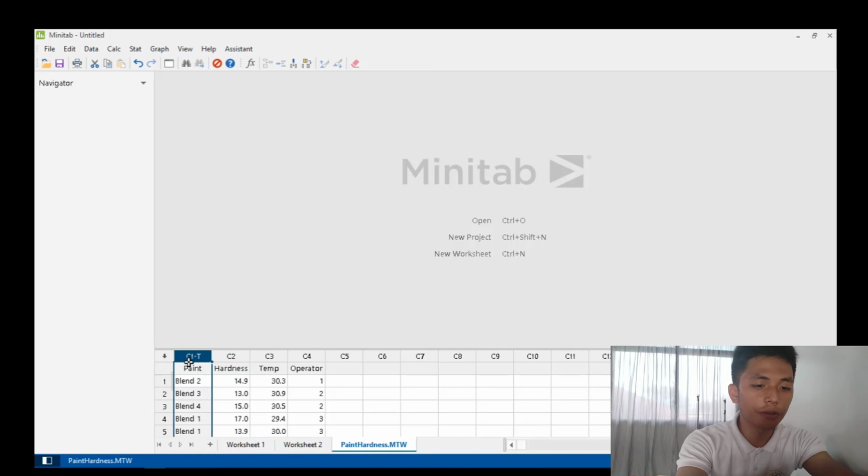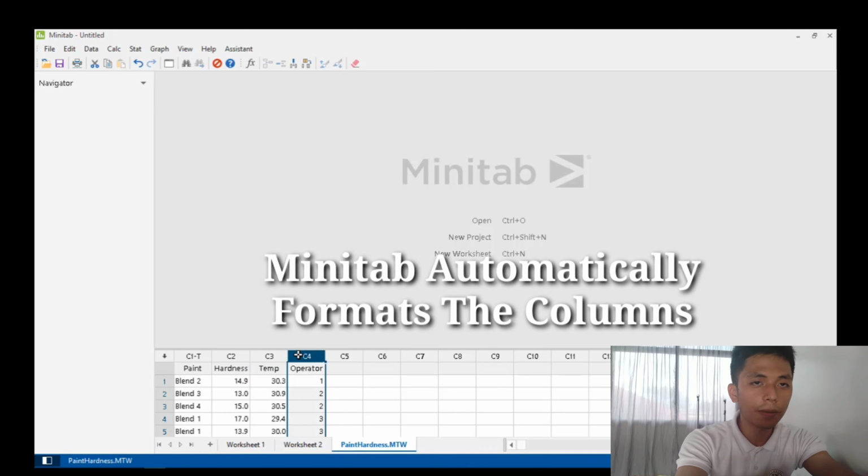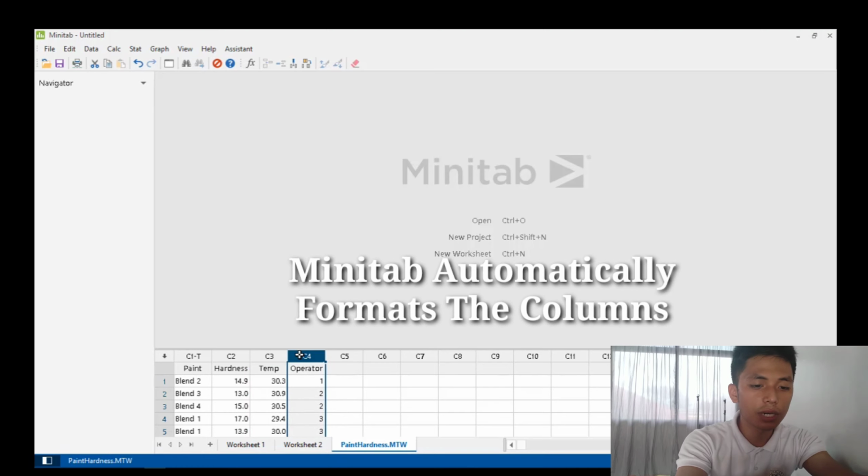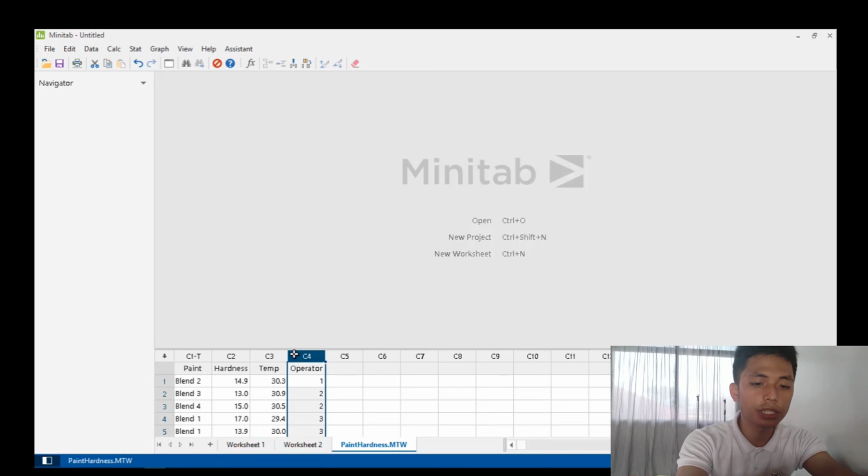Here we can see that the first column is labeled C1-T, where the T indicates this column is text. The columns C2, C3, C4 are formatted as numeric. Minitab automatically formats the columns based on the data found in the first row.